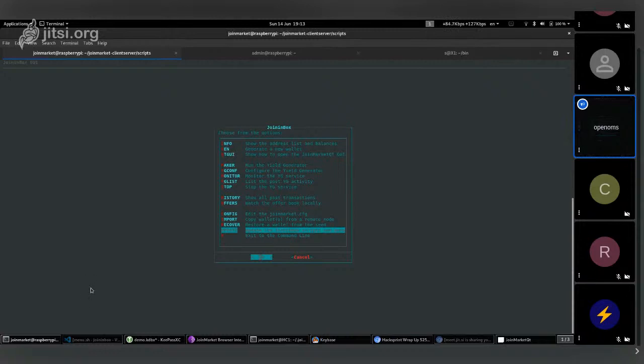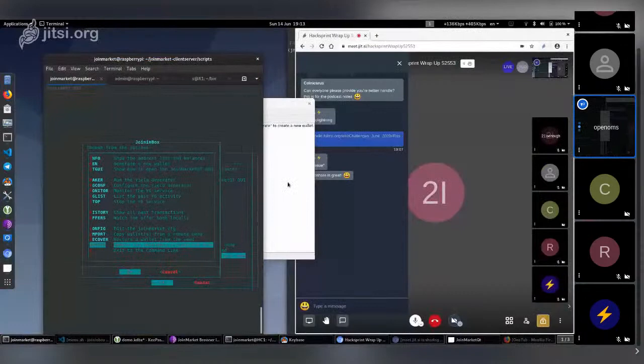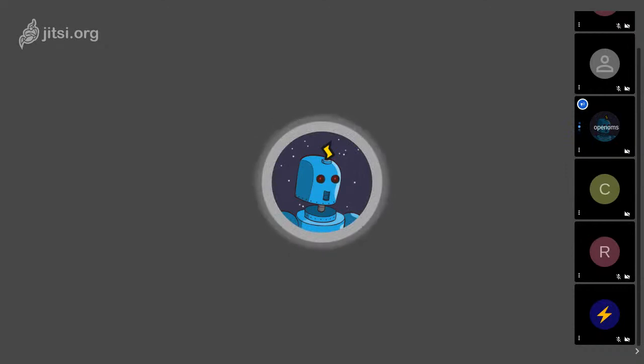But in any case, if you're already running Join Market on your Raspberry, it is a usual one-line setup to install it, which I don't have open here. But you can refer to my tweets to see the actual script you need to download and install, to have this menu appearing when you're logging into Join Market. The biggest thing is that you can have the yield generator running in the background, and you don't need to keep any windows open or think of anything else, and provide liquidity for coin joins in a decentralized fashion, and maybe even earn a couple of cents, but certainly improve the privacy of your coins.